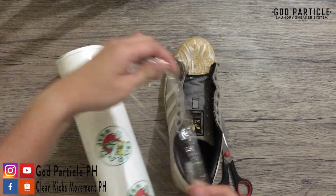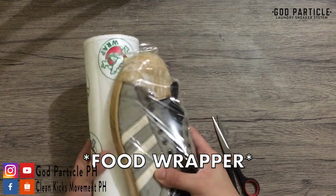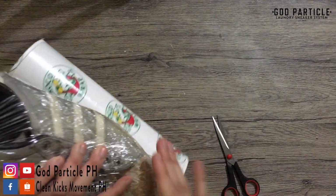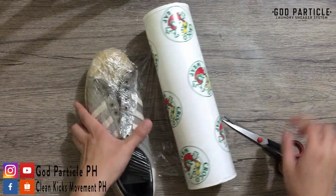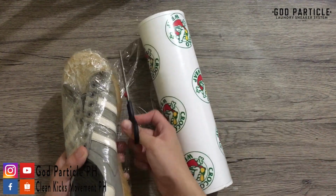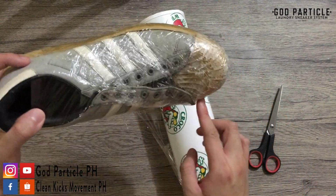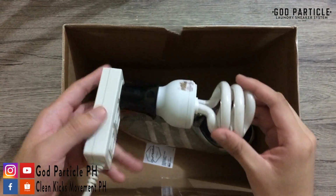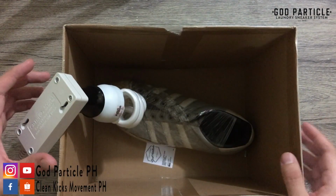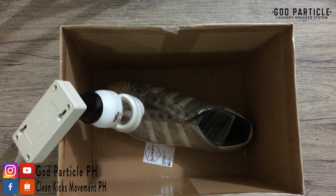Cover the target area with the food wrapper. This will prevent the sole sauce from evaporating quickly. Place it in a box. Remember to read the instructions carefully for the time duration as well as the resting of shoes to avoid sole separation.